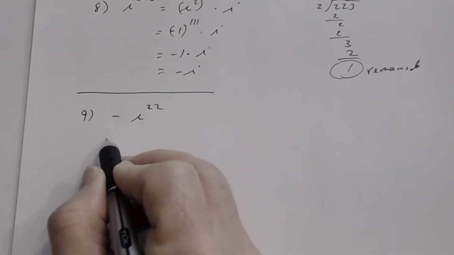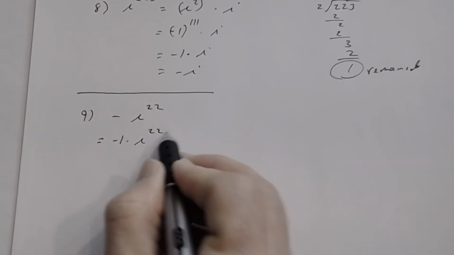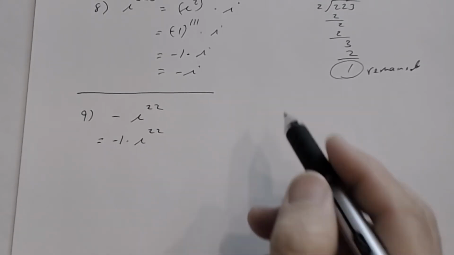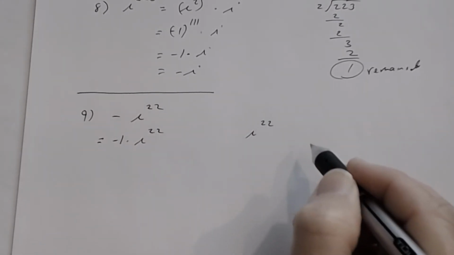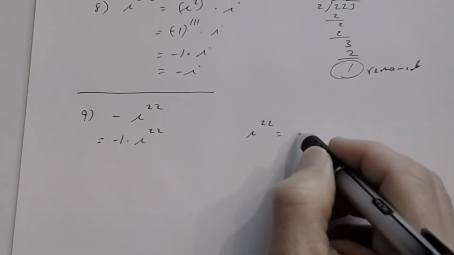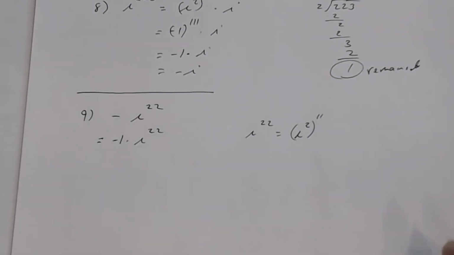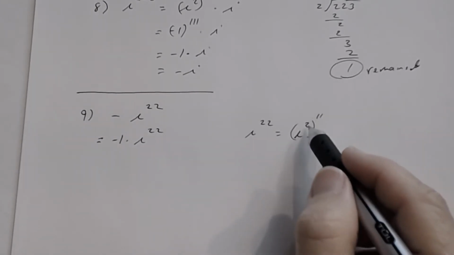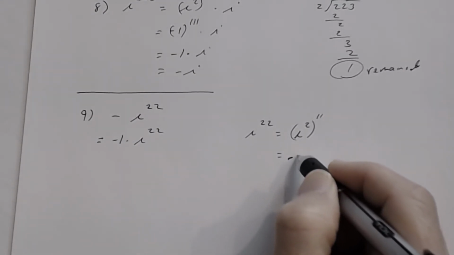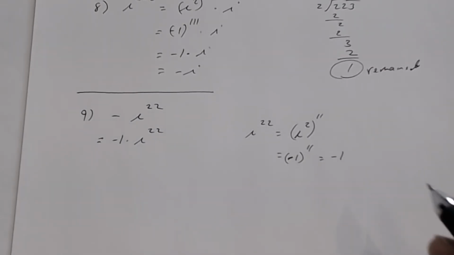So if you want to, you can approach it this way. You can think of this as being negative 1 times I to the 22nd, right? Okay. And then let's focus on I to the 22nd. So let's think about what I to the 22nd is, just like we did a while ago. To simplify I to the 22nd, I'm going to get I squared raised to the 11th power, because when you have a power raised to a power, you multiply those exponents. And so I squared we know is negative 1. And the negative 1 raised to an odd power is negative 1, correct?